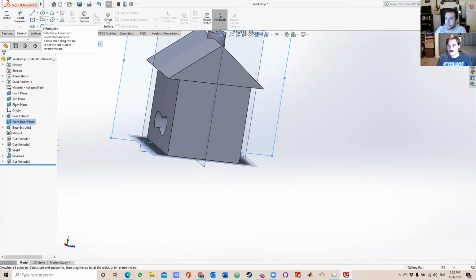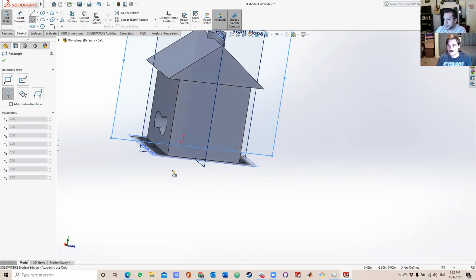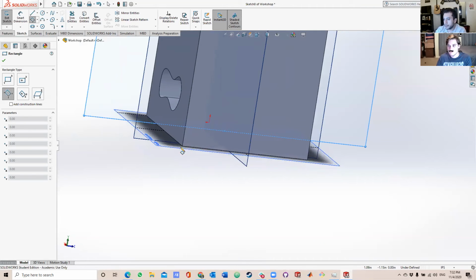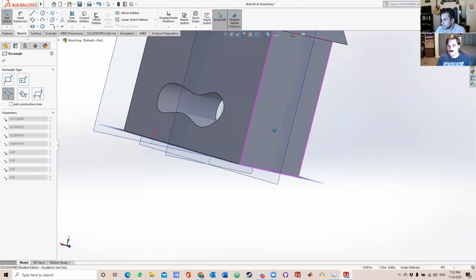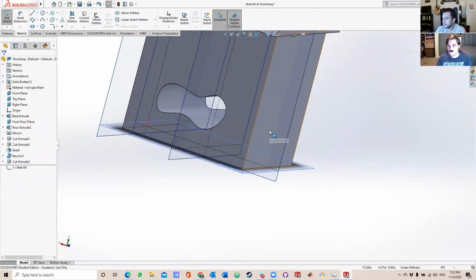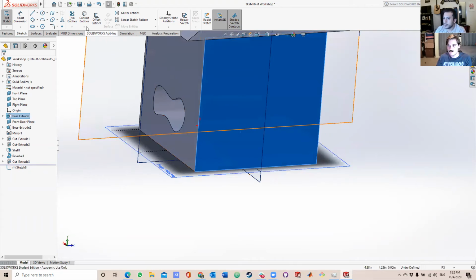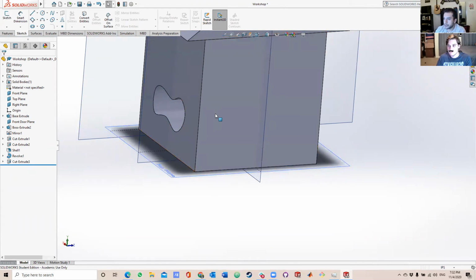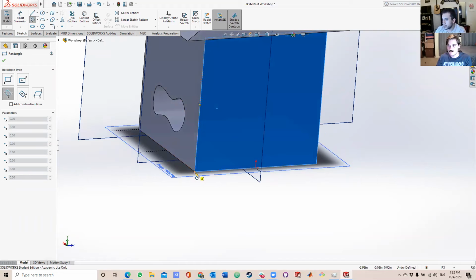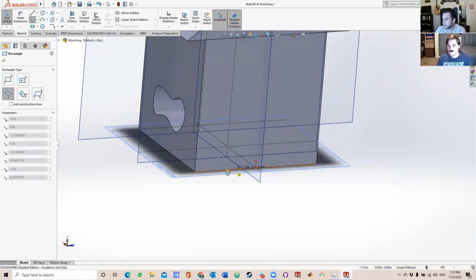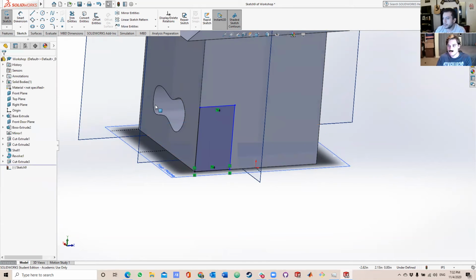So I'm going to use this 3-point corner rectangle again, and I'm going to draw on this face. Is it actually on the correct face? No, it's not. So there, exit sketch, click on that again, create a sketch. I want to do a little portion for a garage. So I'm just going to put it here, like this. I want to make it a little bigger.